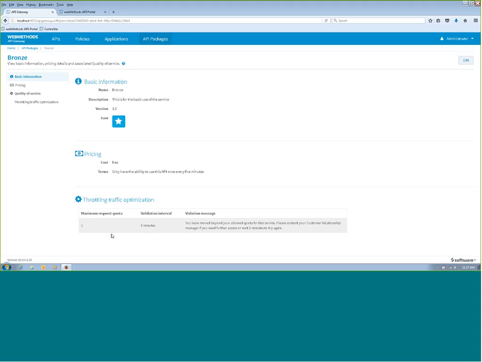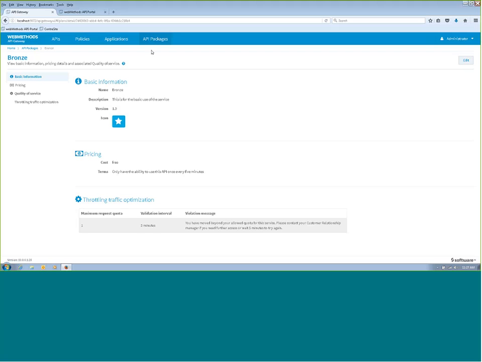So in this case, you're only allowed to make one request every 5 minutes if you're signed up for the bronze plan. This will allow them to come in and try it out, but not really put it in any kind of automated concept, so they're not going to be able to bake it in to make calls consistently. It's not going to slow down your customers that are using it much more often.